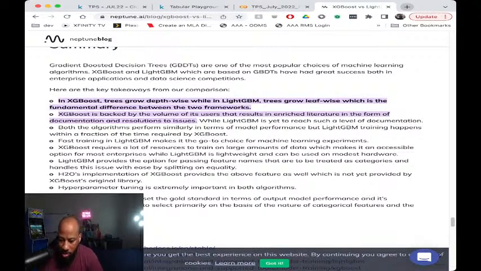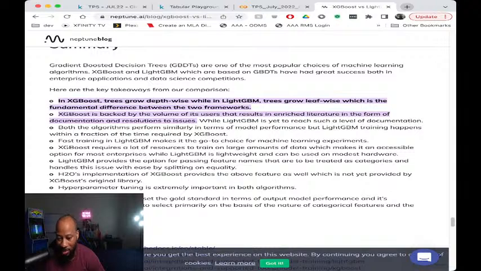Okay, both algorithms perform similarly in terms of model performance, but LightGBM is probably faster. Yeah, exactly. LightGBM training happens within a fraction of the time required by XGBoost. Yeah, XGBoost takes up a lot of computing power, 100%. And you can tell.